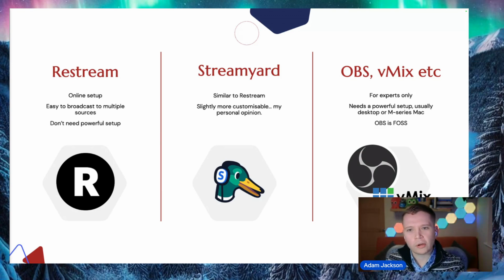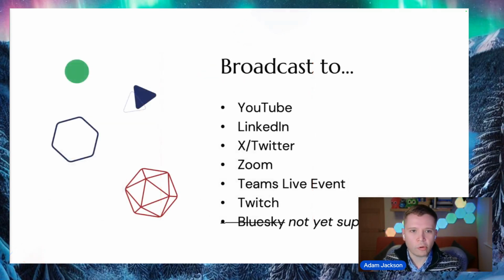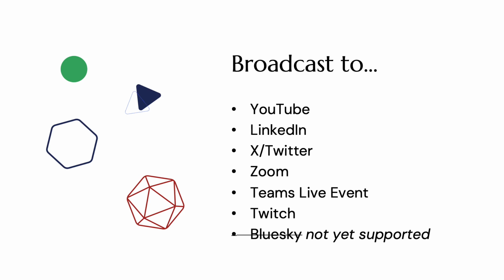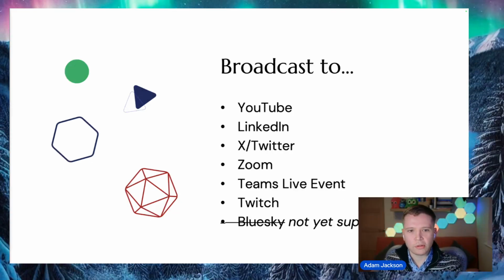What about where you're going to broadcast to? So benefit of all of these three is that you don't have to choose just one. You could put your online event on YouTube, on LinkedIn, you could put it on X or Twitter, whatever we're calling that these days. You can stream it to Zoom, Teams live events, Twitch. The one that I will highlight is things like Threads and Blue Sky, not yet supported, but really most places you can broadcast to. Some of these are better than others.